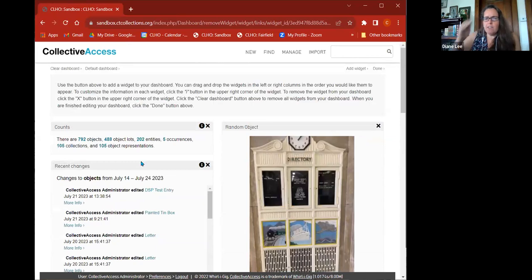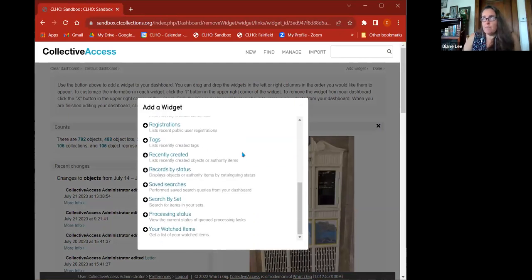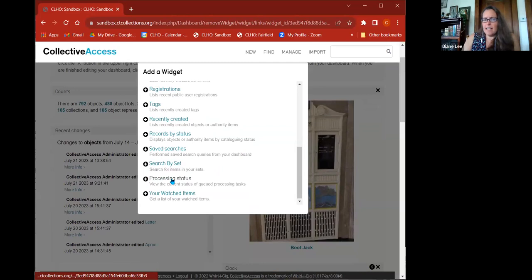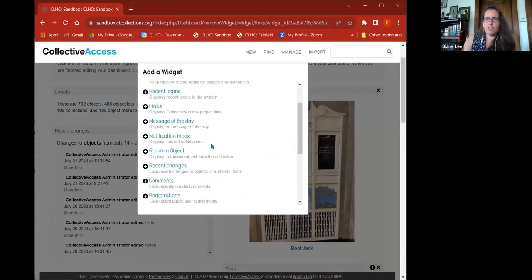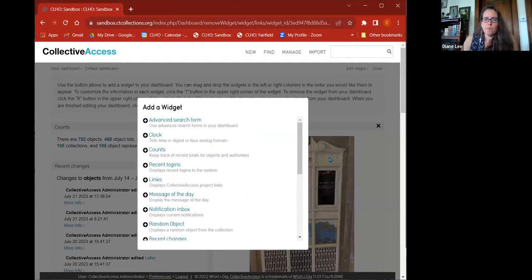You can show all kinds of stuff on here. I'm not going to go through all of them. But here's all the ones on this. Some of these may change by your login access. But some of the main ones you'll be able to see, like I think you'll always be able to see the advanced search and things like that. You can do processing status, all kinds of stuff on here. So go ahead and go in and play around with those. Once you get your own personal login, it'll just be on your login. So you can do whatever you want and arrange it anytime, any way you want.